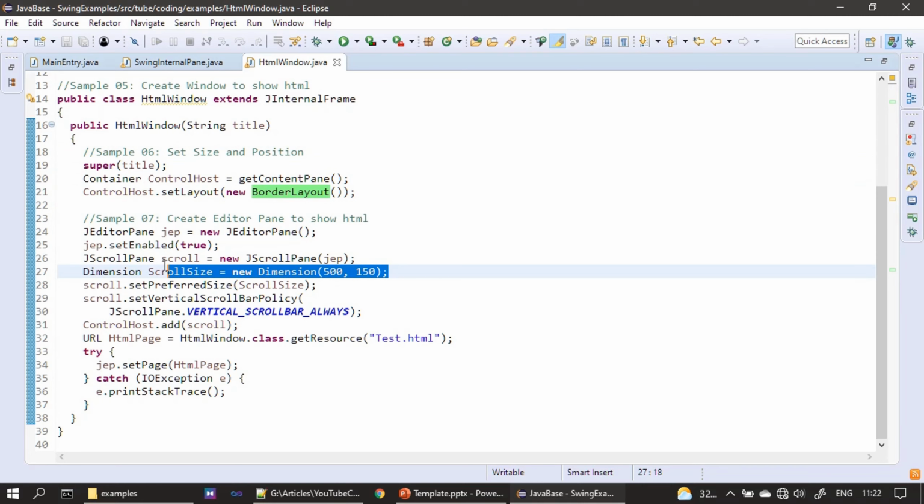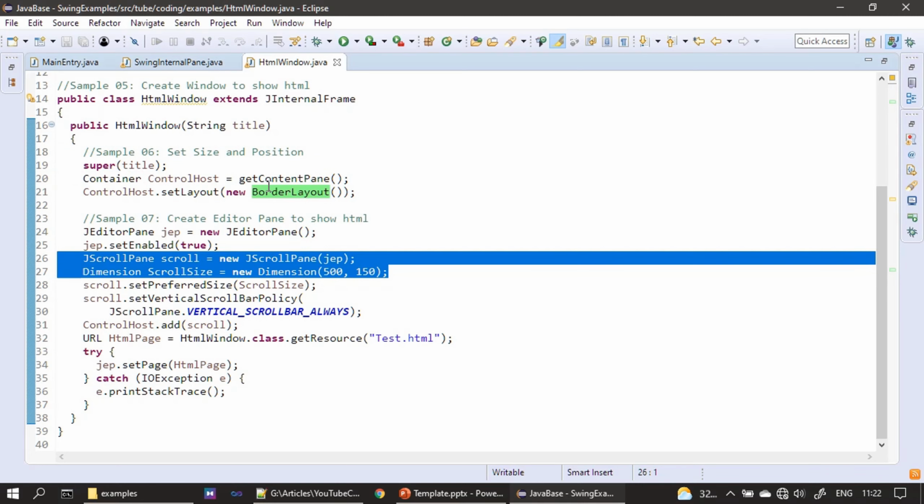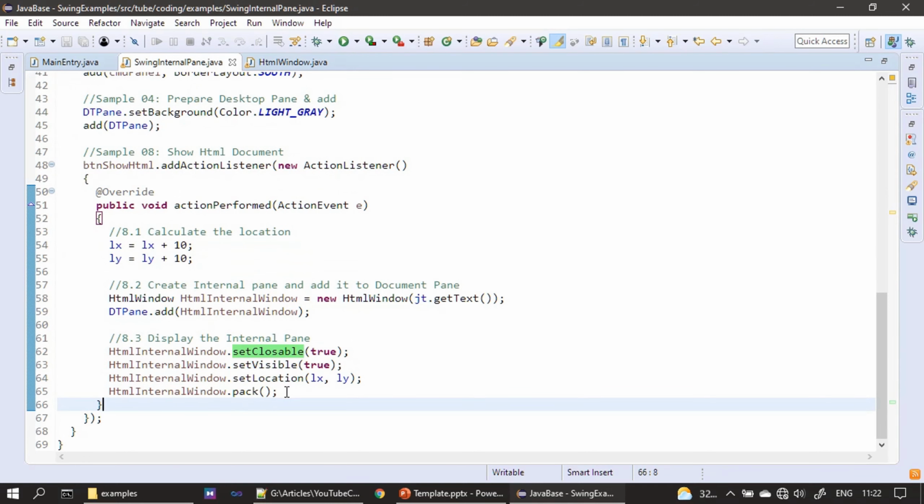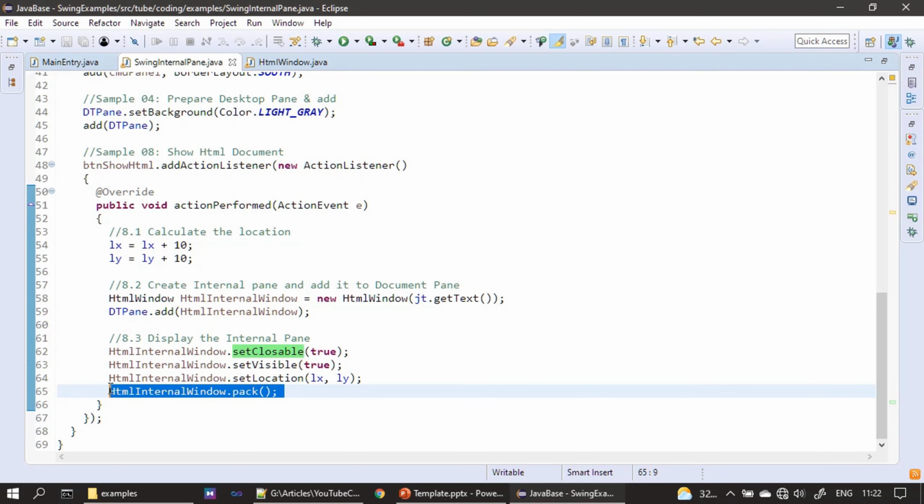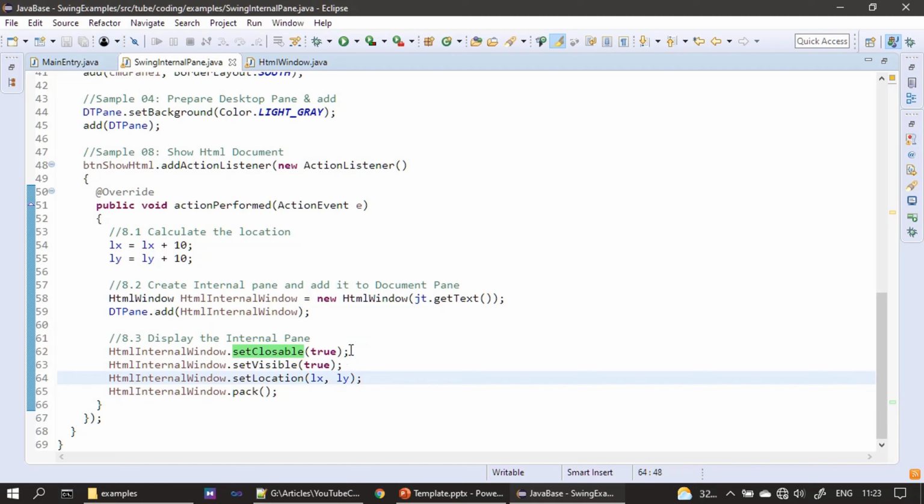Of course we provided size for the scroll pane, but for the internal frame we are asking the pack method. This will take care of displaying the internal frame, its content and its title. Once everything is brought together, it will pack it, in the sense it will keep all the content tight and decide the size. Now let us run it once and see how it works.